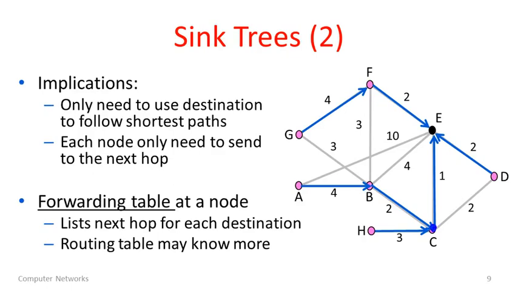So you can see here, once I get to node C, I'm going to then go onwards to E. It doesn't matter whether the packet came from H, or whether it came from B, or whether it actually came from A. Once it gets to C, it simply follows the same remainder route to E. So all we need to do is look at the destination. That's fairly simple. What's more, each node only needs to work out the next hop to send it to.